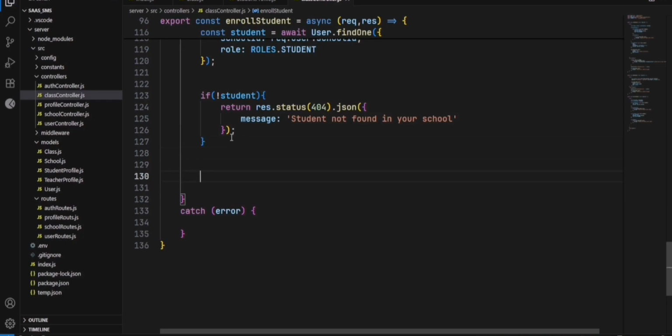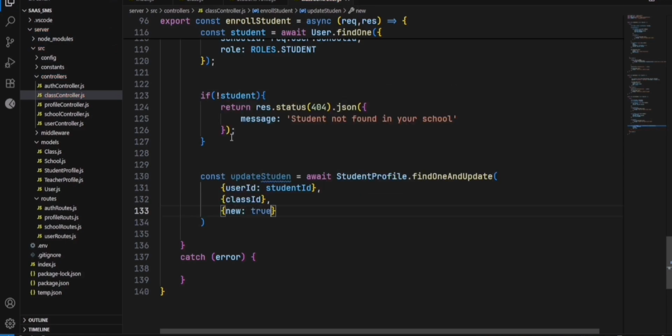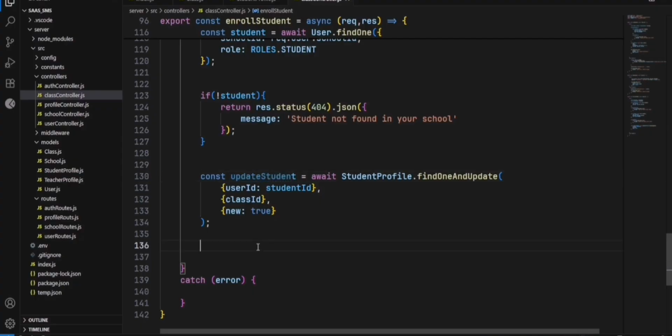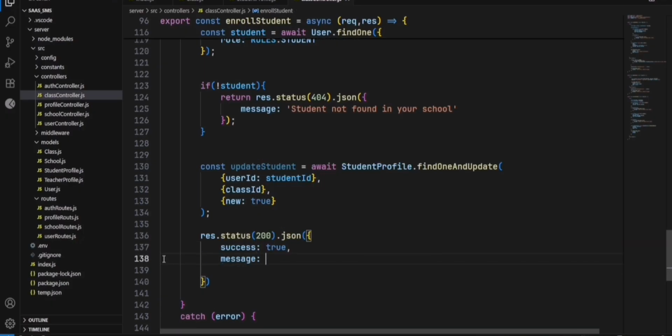Update the class ID in the student profile. await StudentProfile.findOneAndUpdate, userId: studentId, classId. Then res.status(200).json, success: true, message: student enrolled successfully.